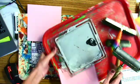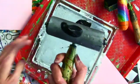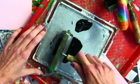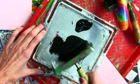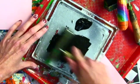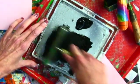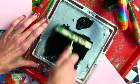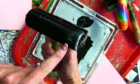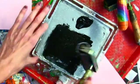When you guys get your ink, tap the brayer in the ink, and then down below, roll it both directions to cover. It's not covered yet. Keep rolling. Just keep going back and forth, side to side, north, south, east, west. Pretty good. There's a little dry spot there. Don't roll it through that.